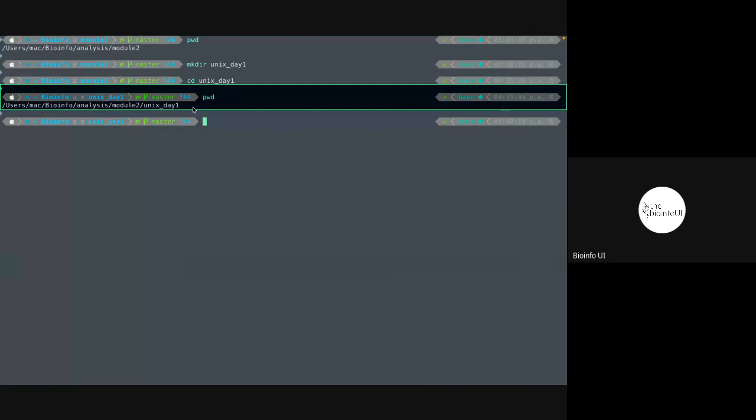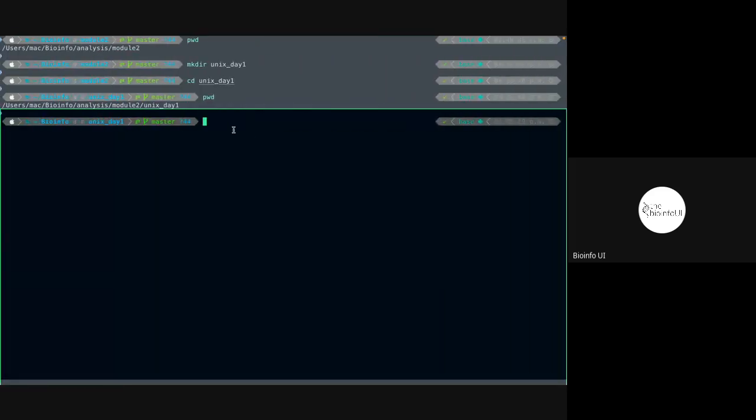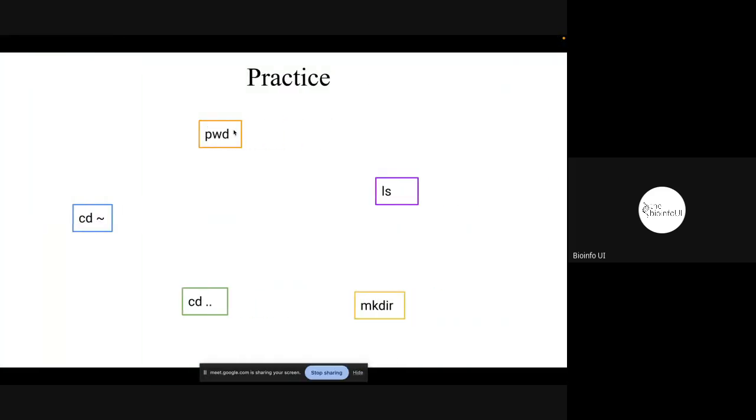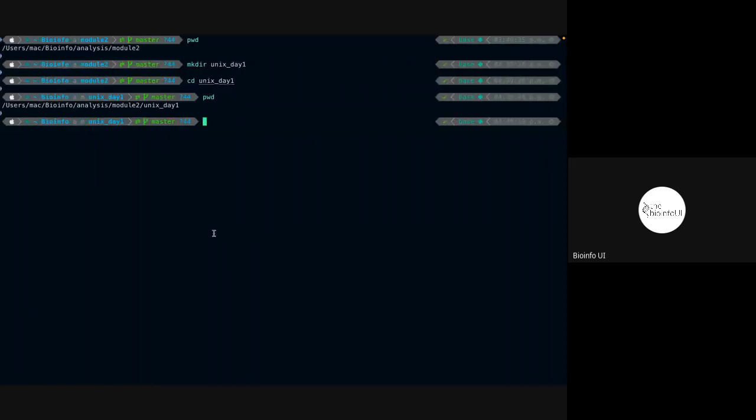We're here to test the cd tilde command, which is to move back to our home directory.